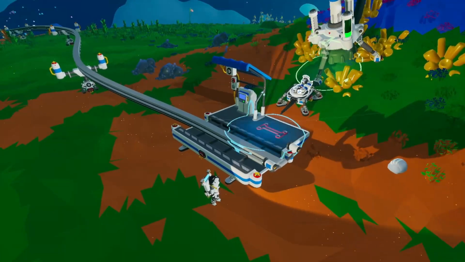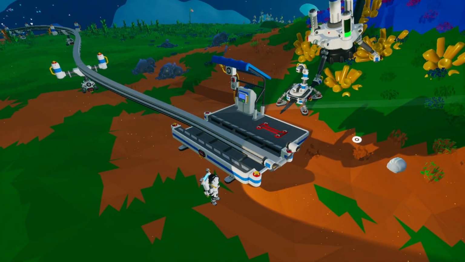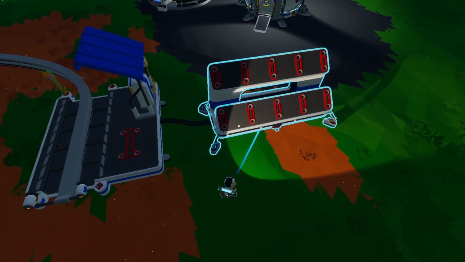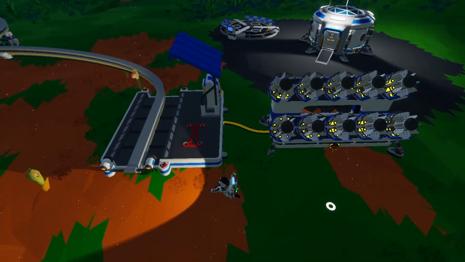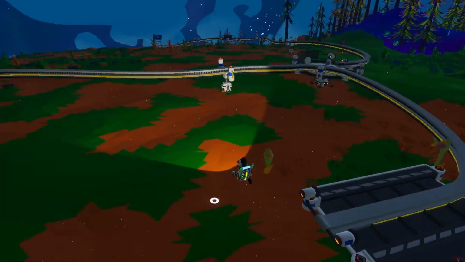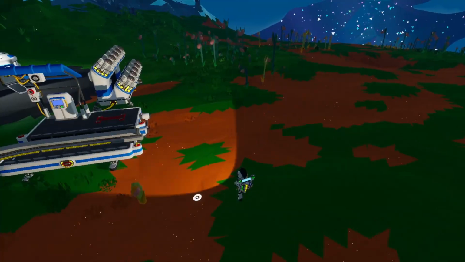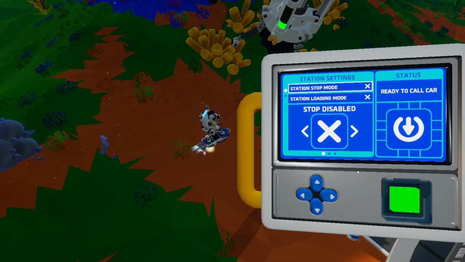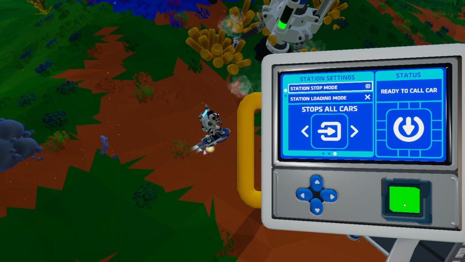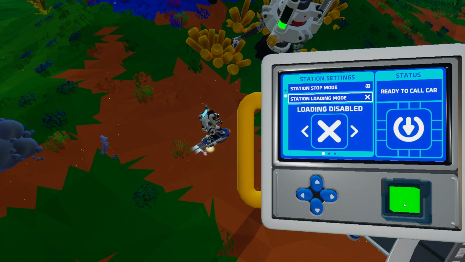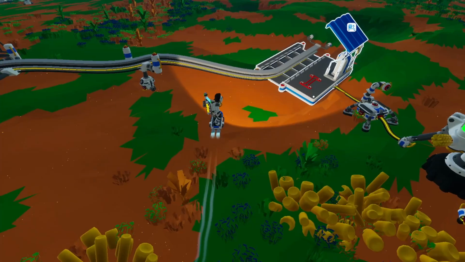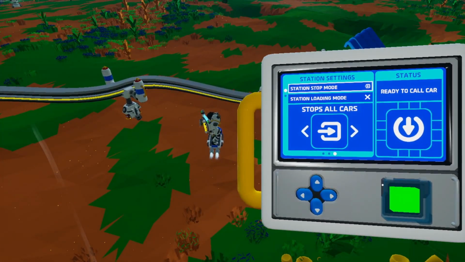And this is my another resource. Of course we are not going to use resin. Make sure you have this ample power. Since we are in creative, we don't need to hold back. And you need to have this configuration so that it loads on the car wherever you have it, stops all the cars and loads the car. Make sure you have it on all of them. Stop all cars and load stopped cars. Same over here.